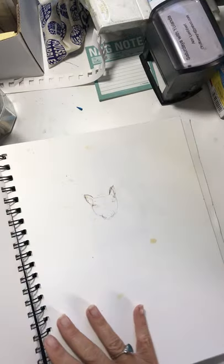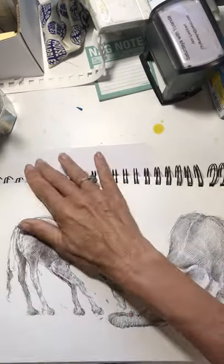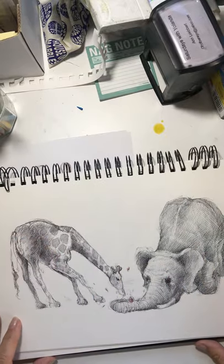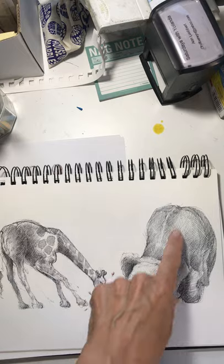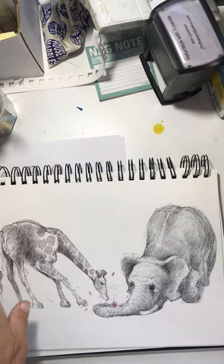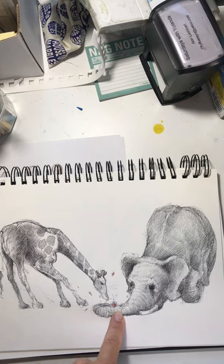Here's a giraffe and an elephant. They're both down. When a giraffe drinks water and looks down, it kind of spreads its legs far out. It's pretty cool to see. I'll try to find a picture of it — there's a little bird there too. So let's get started with our drawing.